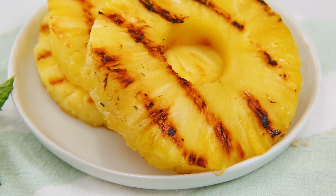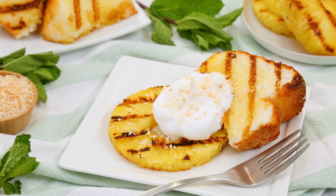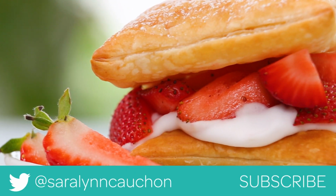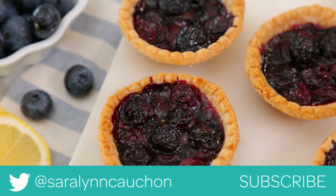Now, I love serving this up with a little of that whipped cream and some toasted coconut, and oh my gosh, guys, seriously. You have to try it. It will blow your mind. In fact, I would argue that all 3 of these delicious recipes will blow your mind in just 5 ingredients or less.